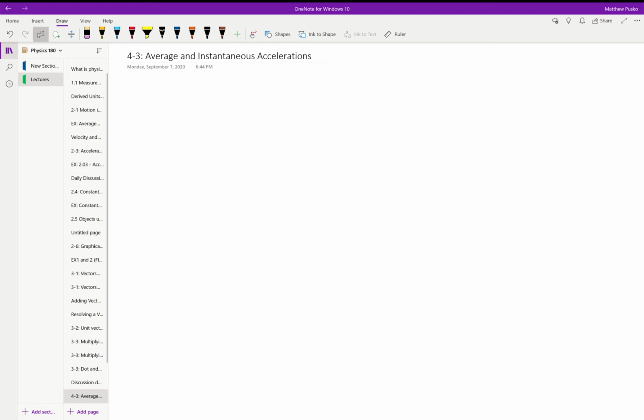So we talked about average and instantaneous velocities. It only makes sense we go one more step and talk about average and instantaneous accelerations. We started out with the fact that if we had some position function, let's call it r, it's a vector, that could have some x component in the i direction plus some y component in the j plus some z component in the k direction.